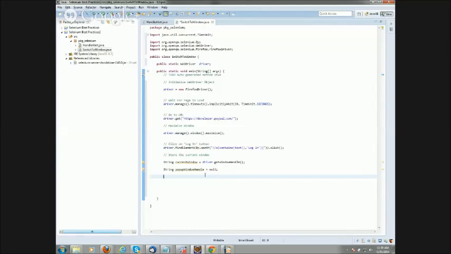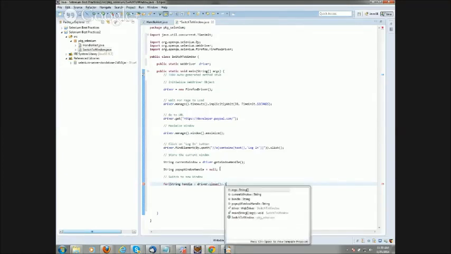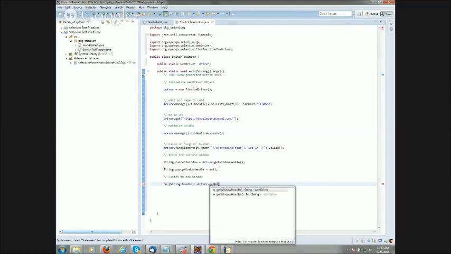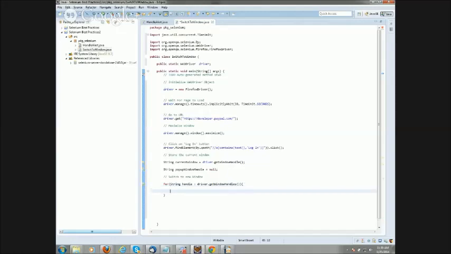These are variables, okay? Whatever you want, you can give. Don't think I have to give currentWindow, or popupWindow, and like that. Now let's switch to window. So let's have a for loop over here. I'll put one if condition: suppose we have stored the current window, I will check if whatever window is appearing is not equal to the current window, then only it will switch.